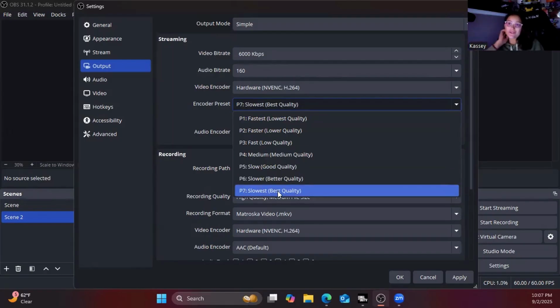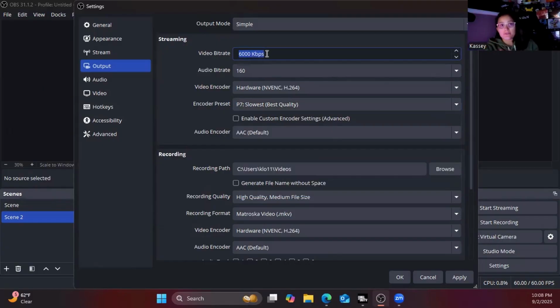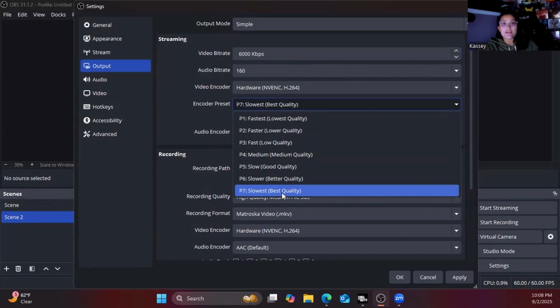So I keep it on the slowest. So there is a lag between both streams, but the quality of the content is a lot easier to be able to pull from the Kick streams than it is from the TikTok Live Studio, because it takes a while to download, right? Now, before we set up anything else, mess around with these settings, find something that works for you. This is just what works best for me, right? Everything else, keep it as it was. The only thing I did change was the bitrate and the encoder. I made sure that it was the slowest, just to have the best quality I possibly can when I'm streaming, and a very clean, non-grainy stream.